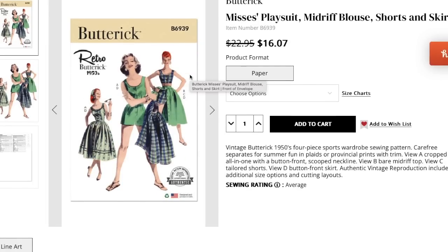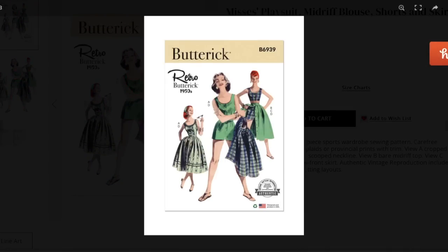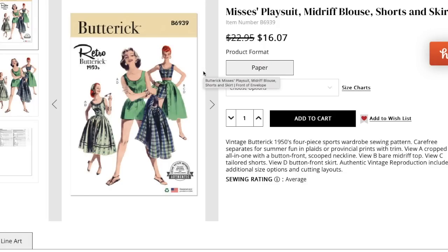Okay, this is a retro 1950s Butterick play suit, midriff blouse, shorts, and skirt. And I feel like of all the pattern companies that do the vintage reproductions, Butterick's is always the most authentic to the time. You know what I mean? It's always like what you see on Mrs. Maisel. She would wear this in a heartbeat, you know?